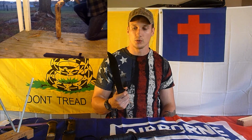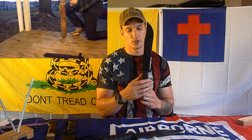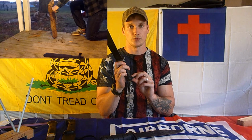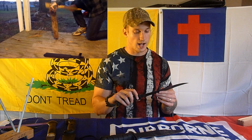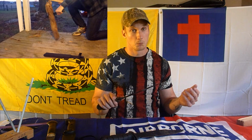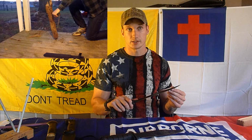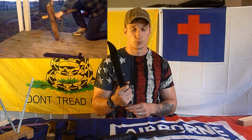This knife chops really well. It does not take a lot of energy to chop because it's so lightweight, and this handle soaks up vibration very, very well. It doesn't beat on your hands when it comes to vibration, but this will tear your pinky up. And if you work with this knife, most people take knives camping or surviving. They make a fire, they work the knife for an hour. But if you're out there making traps, making a shelter, making a fire, doing a lot of really in-depth stuff, and you're working with a knife for 3, 4, 5, 6 hours, you're going to start noticing this stuff. The handle's no good for that unless you're wearing gloves.